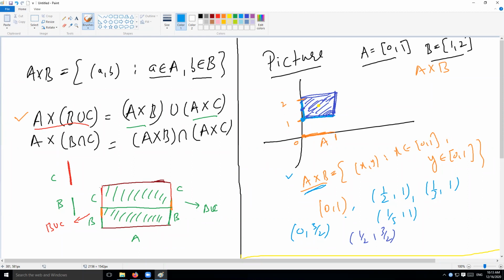Okay, this entire picture. I don't know, should I put it or not? Because otherwise all these colors will be lost actually. Are you getting the point? By the way, can you think of the second identity through this picture? The answer is yes. Why not? So first of all, where is B intersection C? So the B intersection C is this part, right? Which is common in both.